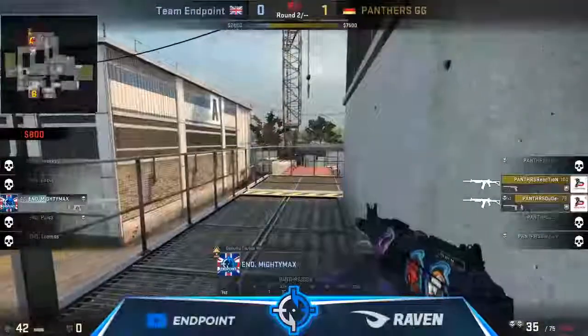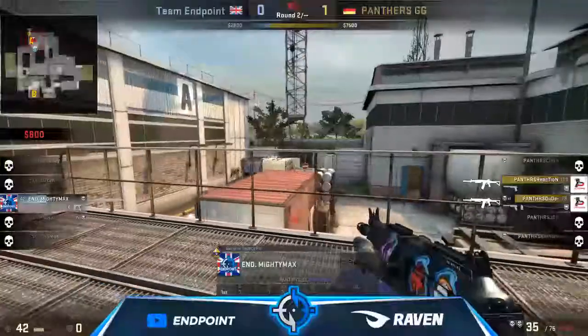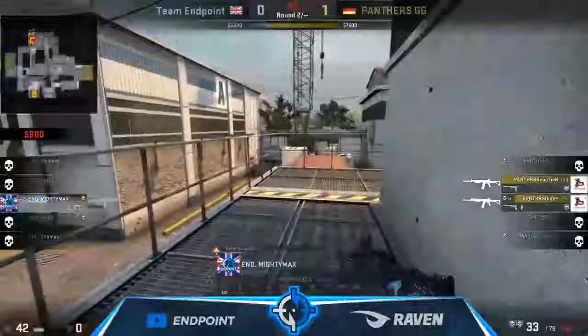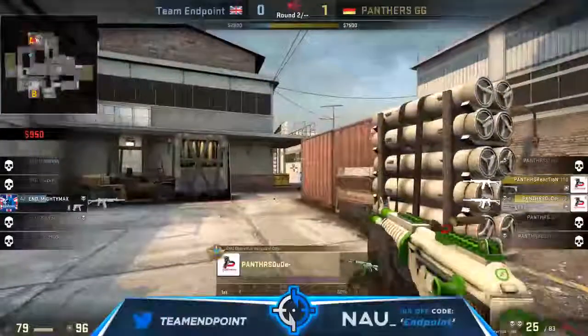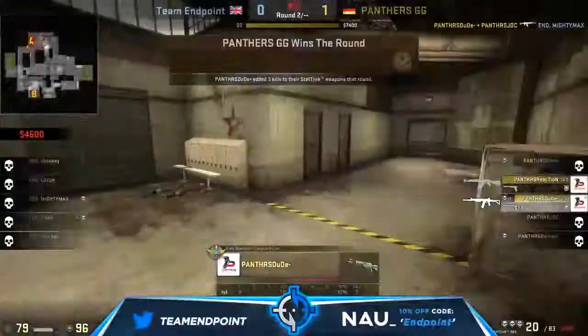He's going up on catwalk. Ooh, the timing there. He could have been caught out. Looks like he's watching quads. He sees someone. He sees a head. Now, I think he's going to try and save the Galil. Doesn't quite work for him. Dude finds him. Second round to Panthers.